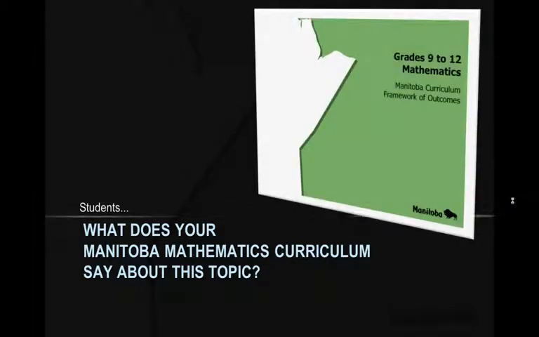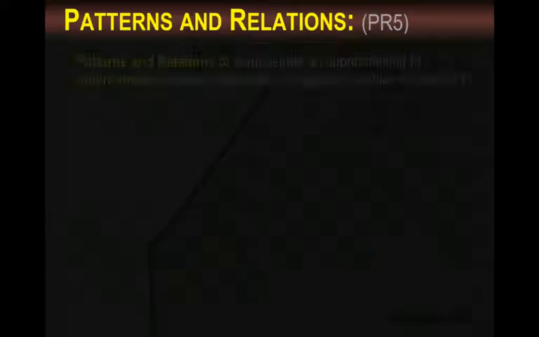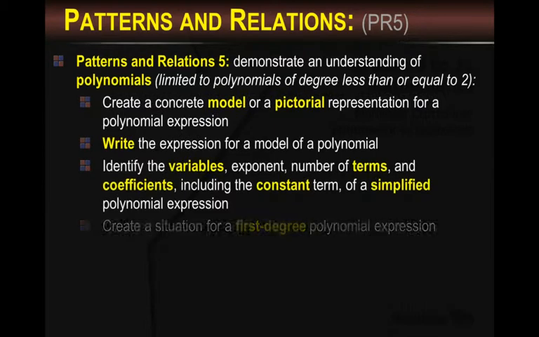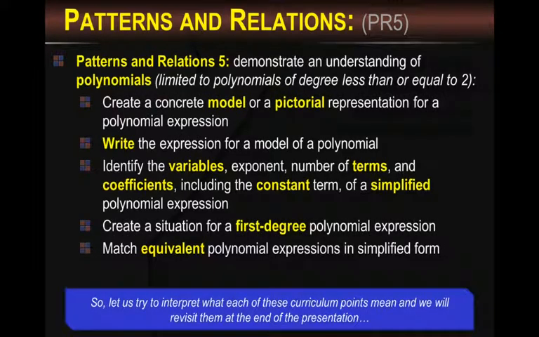Okay, so here's what the actual curriculum says. And again, we're not going to read the whole thing. But what it says is, oh, that's why it's not working. Okay, you need to demonstrate an understanding of polynomials limited to a degree of less than or equal to 2. And we'll talk about what those words mean.